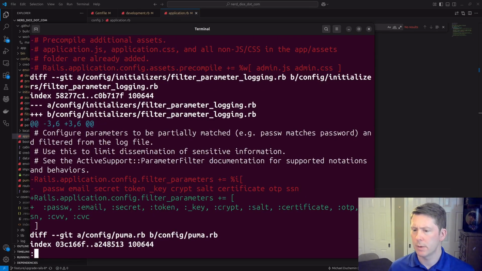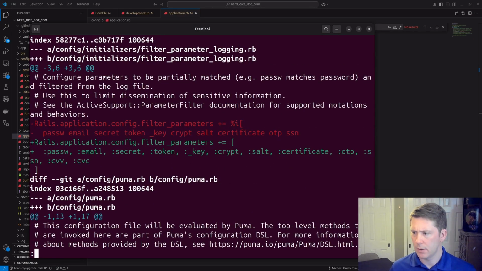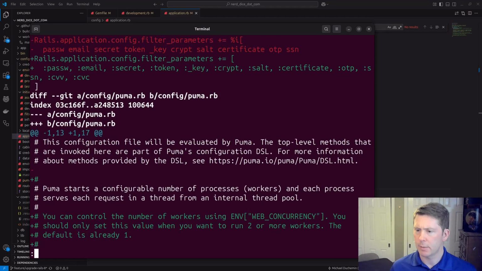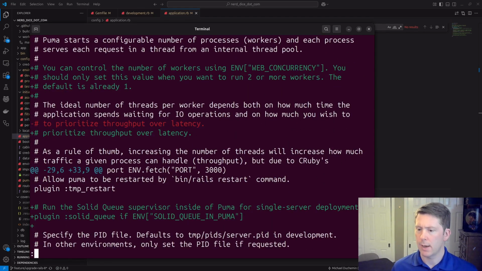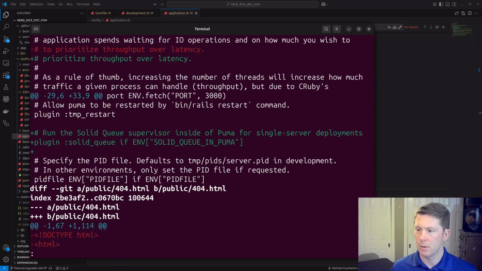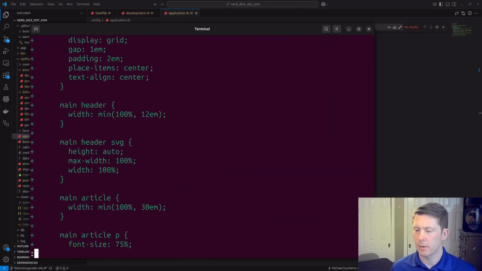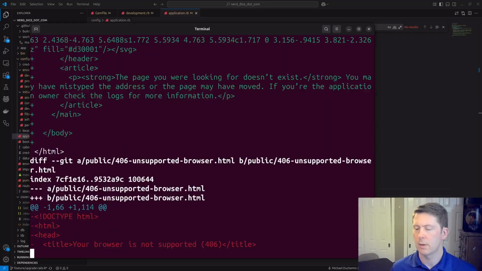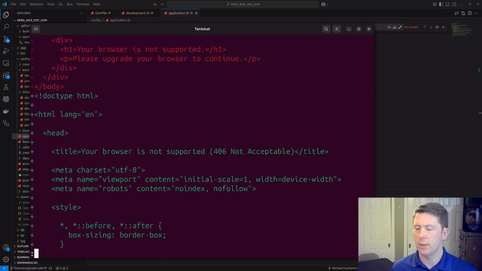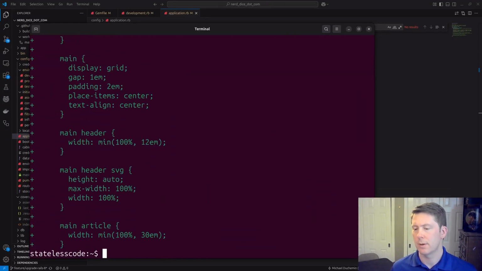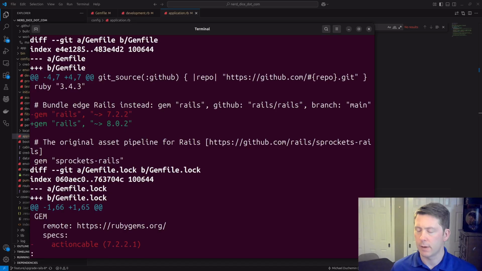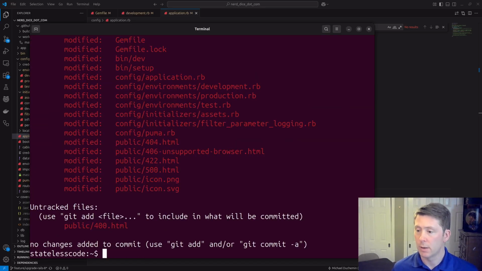Got rid of some comments there. Added some attributes there. Add the Solid Queue plugin. And then these are HTML files that are different with SVGs and stuff. If that's the end of the diff, then we don't need to. Yeah, those are all the config, all the public stuff. So we'll be fine with that.